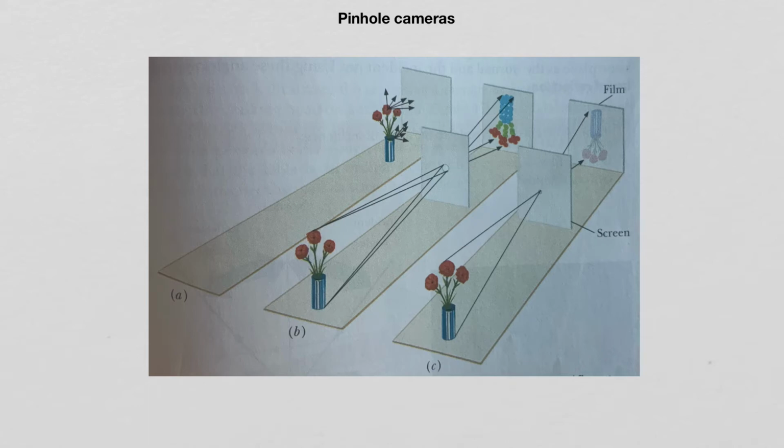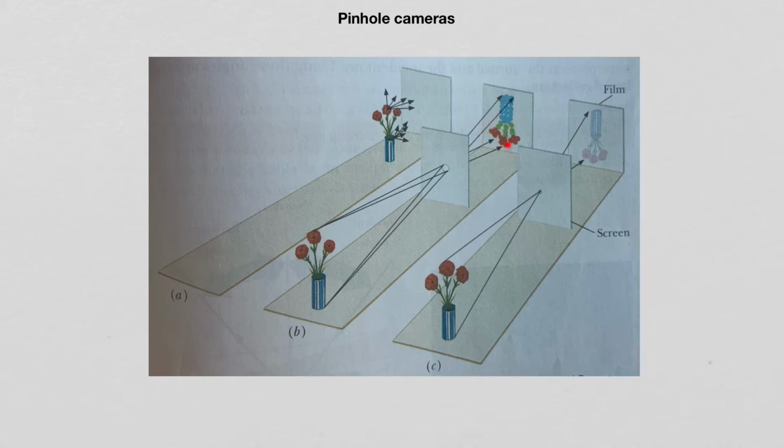And so when the light rays coming from all parts of the object pass through this pinhole, and again, those will be only the light rays that are traveling in the correct direction so that they can pass through the hole, we get a collection of images of the various points of the object, and that collection will be the image of the object.